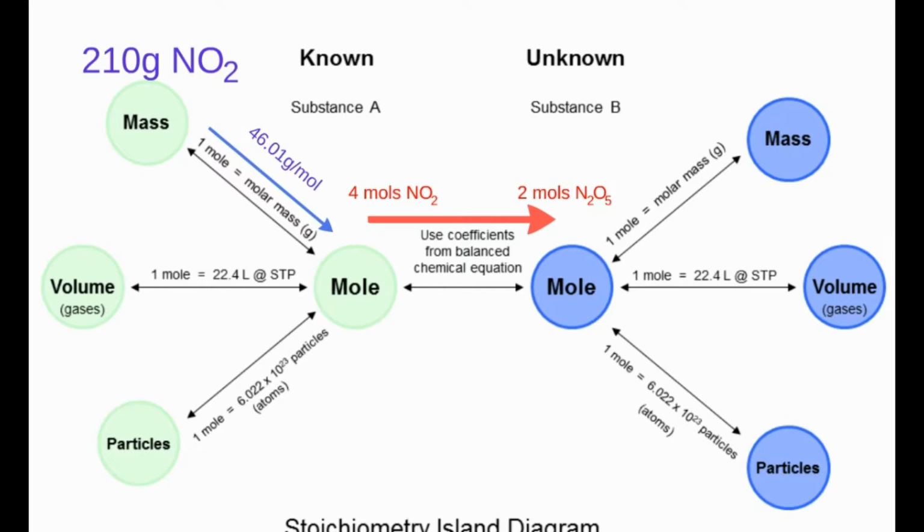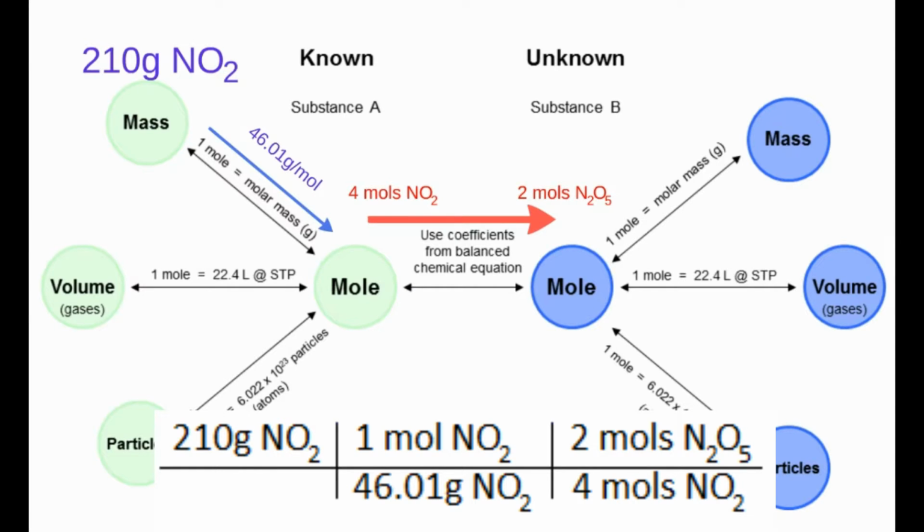Which one of these two has to go on the bottom to get rid of moles of NO2? 4 moles of NO2. That's why it's essential that you write down the compound. If you just wrote down 2 moles to 4 moles, you're not going to know which compound is which, so be sure you label them. So 4 moles go down here, and the 2 moles go on top. Do you see why the process is an issue? But I use it every day in the lab. We use this all the time.